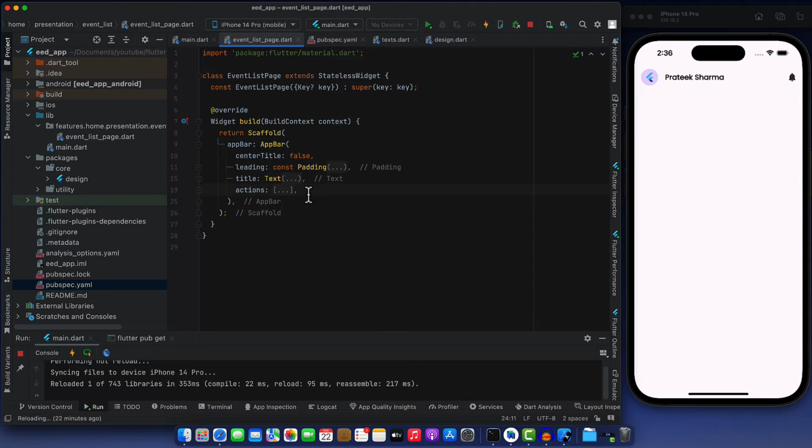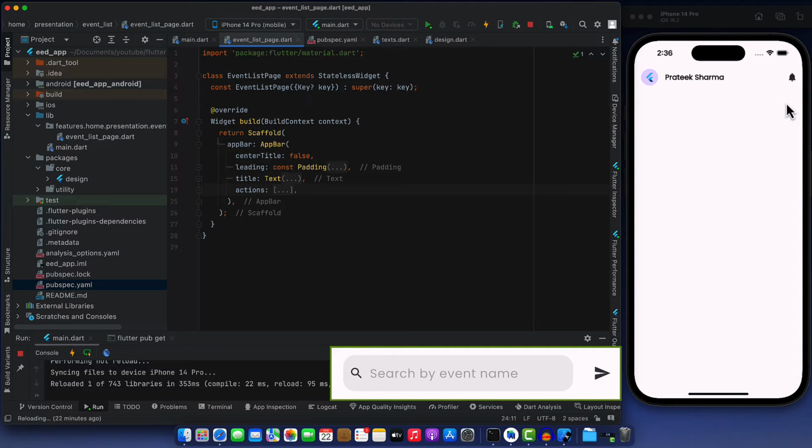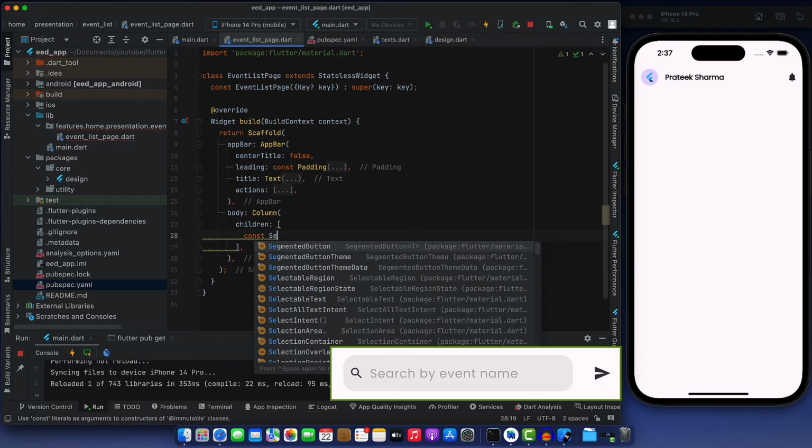Now we will create a search bar below this. There will be a search bar here and there will be a send button here, which we can do in the body. There are multiple ways to do it. First we can do it directly, we can insert some container and use column and all, but the whole code will be in the same file, or we can segregate, right? So what we will do, we'll start with the best thing that we should be doing at the end as well. So I will be creating multiple children here, and the first one will be the search box.